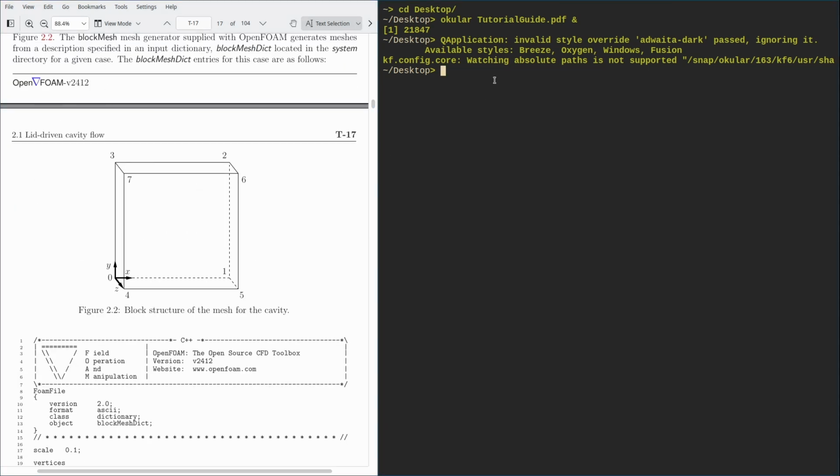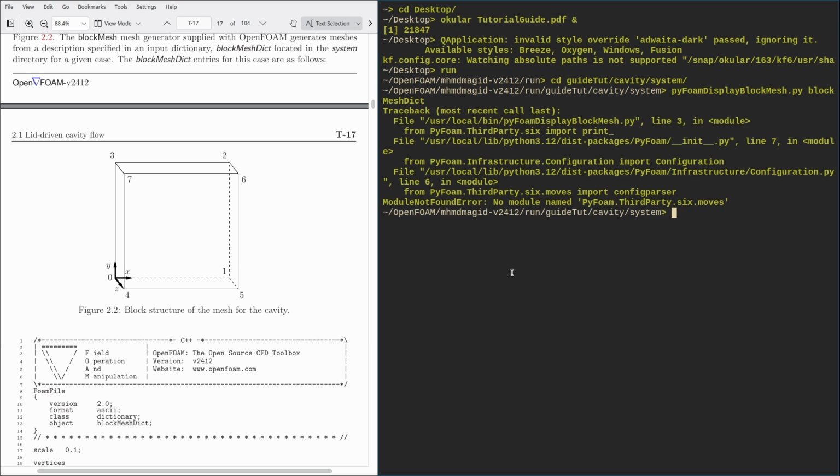There are also many scripts available you can use to visualize your domain. There is a script in OpenFOAM called displayBlockMesh. It takes the file name as a parameter and plots the domain for you.